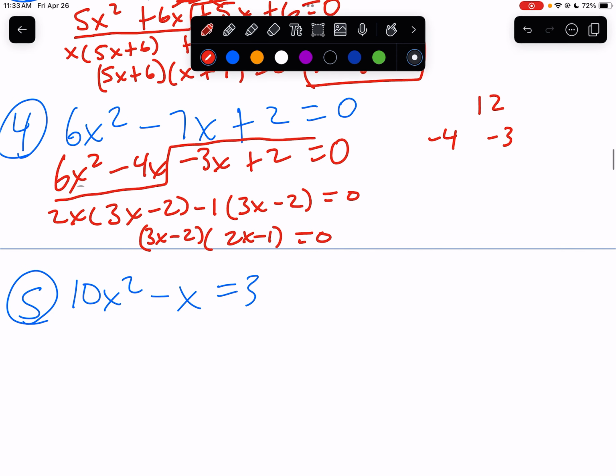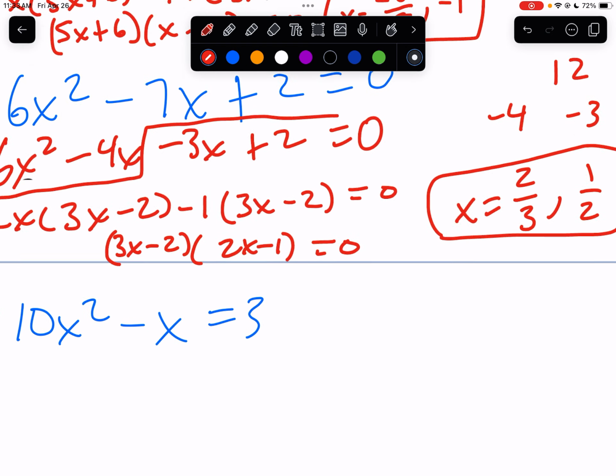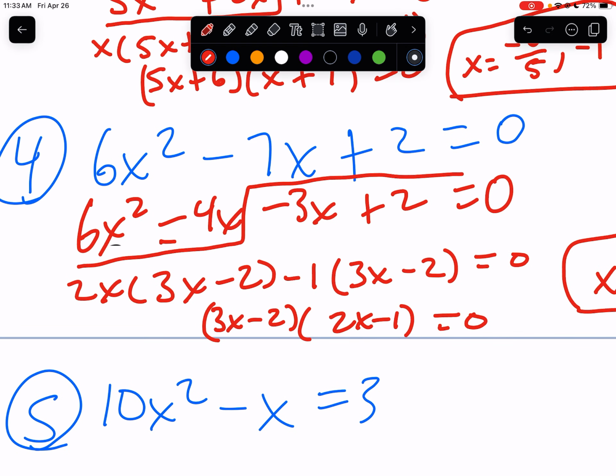So what solves that? Add 2, divide by 3, 2/3 would solve the first one. Add 1, divide by 2, that would solve the second one. Does it matter? I didn't talk about this earlier. Does it matter what order you write those two numbers in? No. It'll make these two lines look different, but you will end up with the same third line. So it doesn't actually matter what order you write those in.